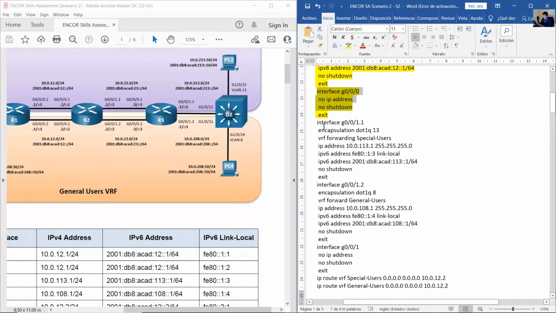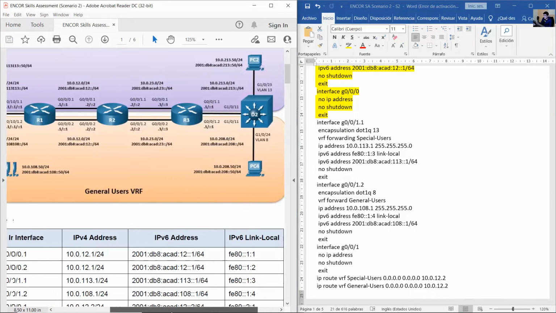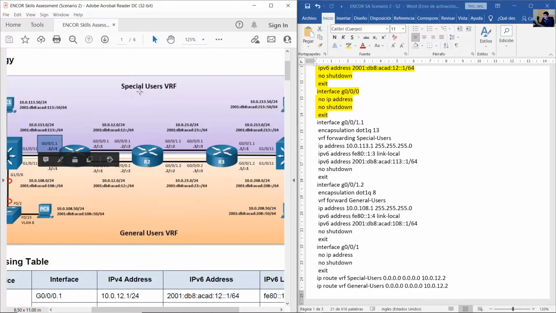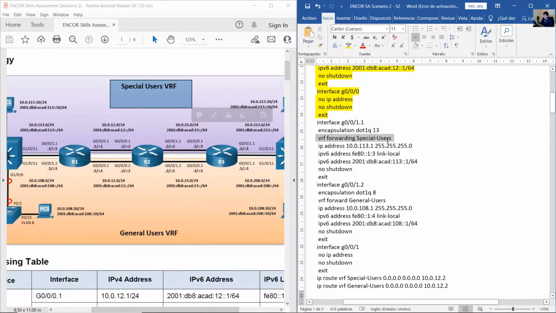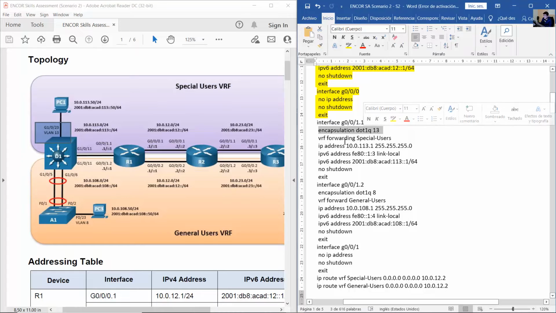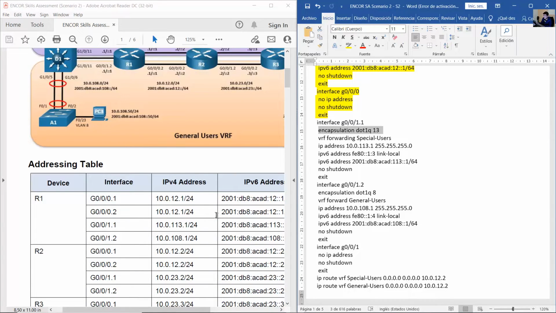And gigabit 0/1.1 is this. Gigabit 0/1.1 belongs to special users VRF, which is VLAN 13. IPv4, IPv6, no shutdown.